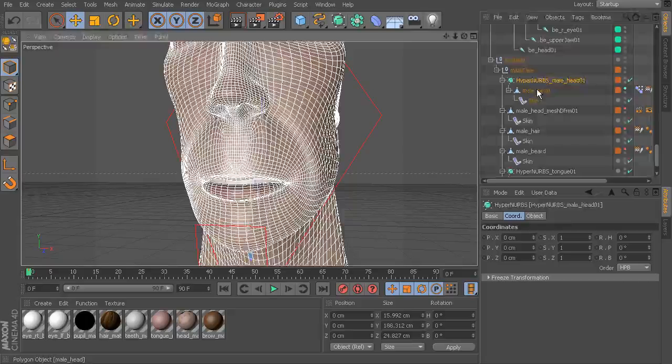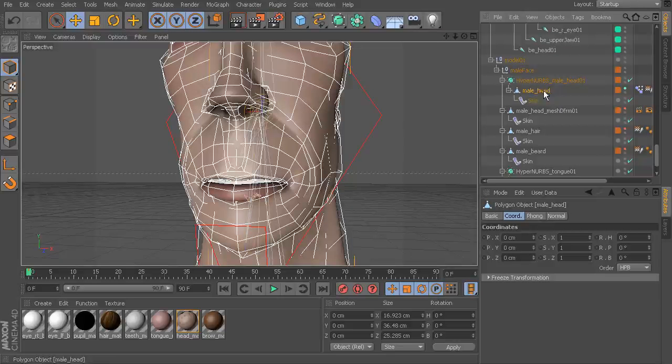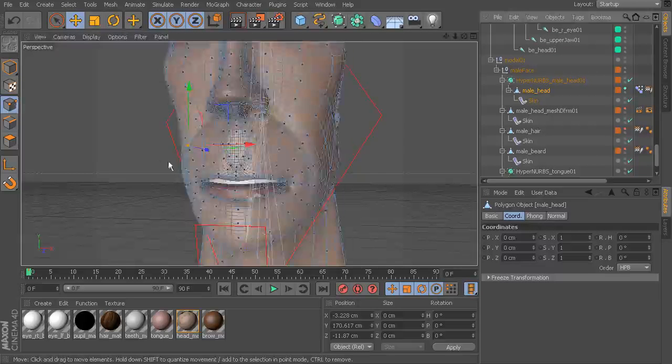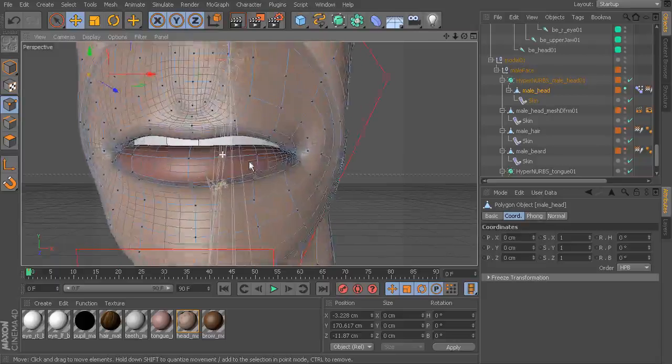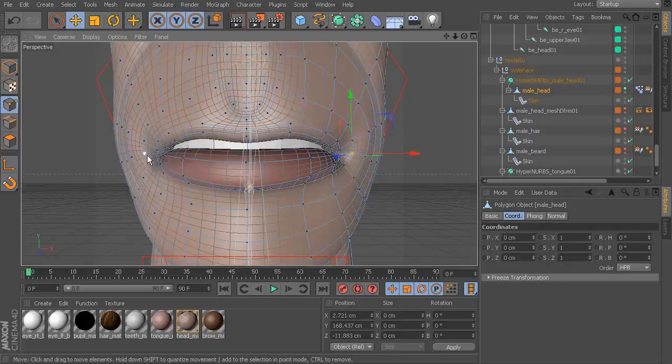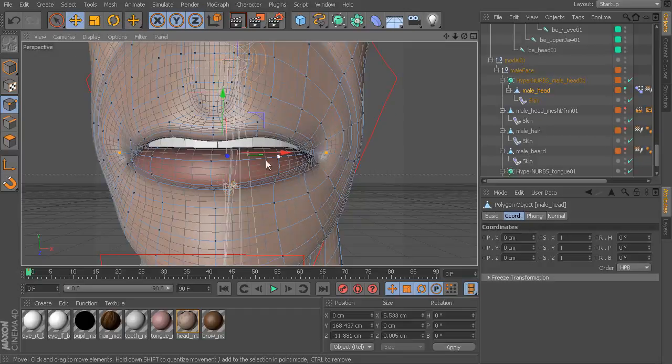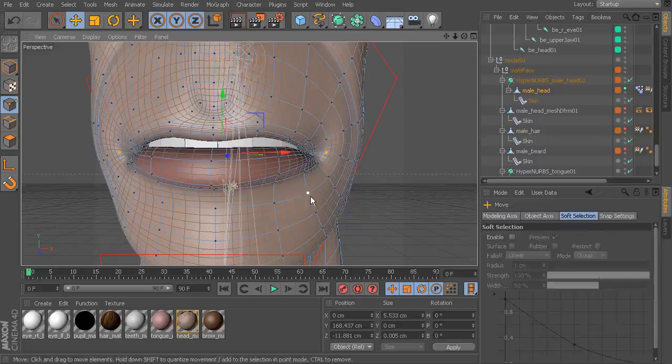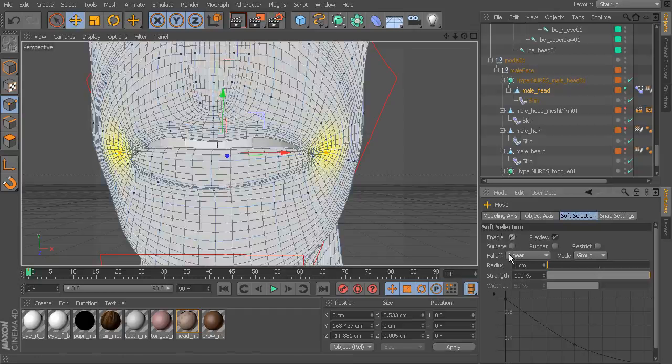Okay, so now selecting male head, selecting the face, we'll go to point mode, and we'll go ahead and grab a few points on either side of the lips. Going to our move tool, we'll enable soft selection, and let's go ahead and increase this to about 4.